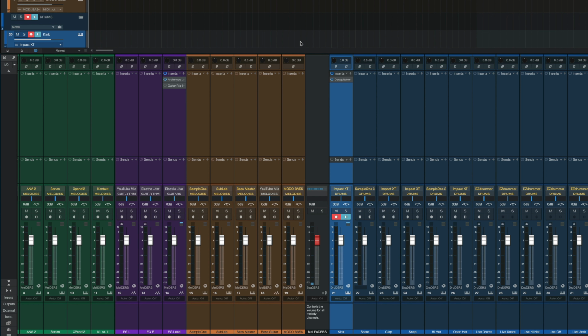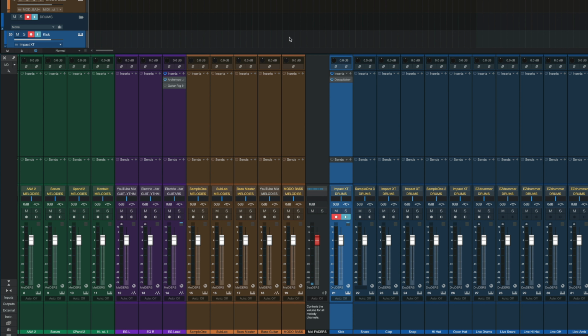Now, this, I would say, is the way most people use effect plugins, and this method works for a lot of occasions, but there is one more way to do this, and that involves using sends. Now, if you don't understand sends, think of it as a splitter. If we look at any channel in the mixer, the signal starts at the top and then works its way down. So let's take this kick channel, for example.